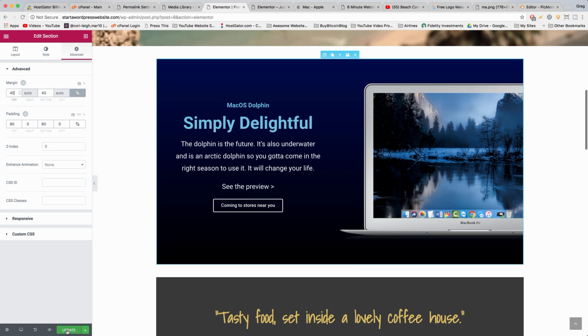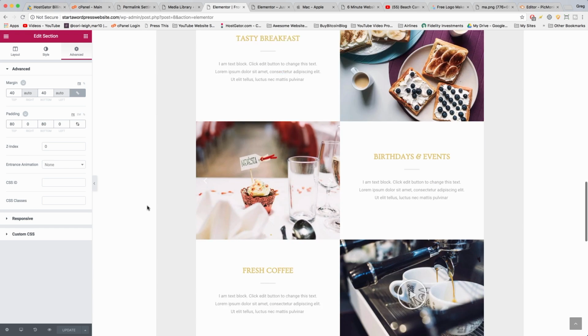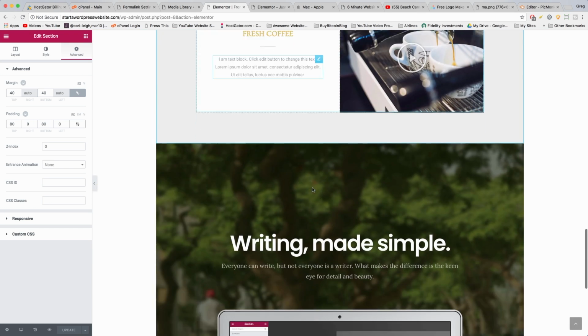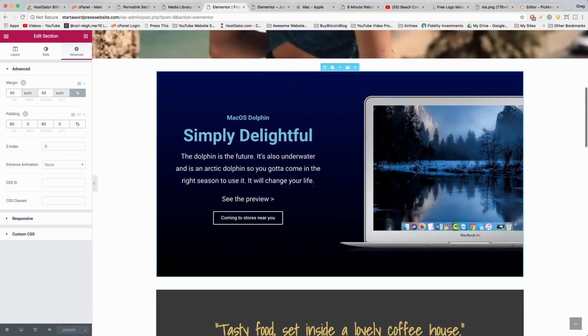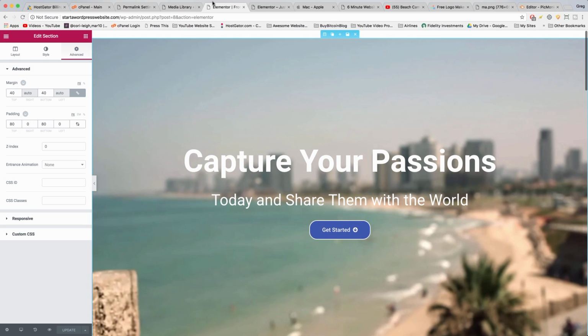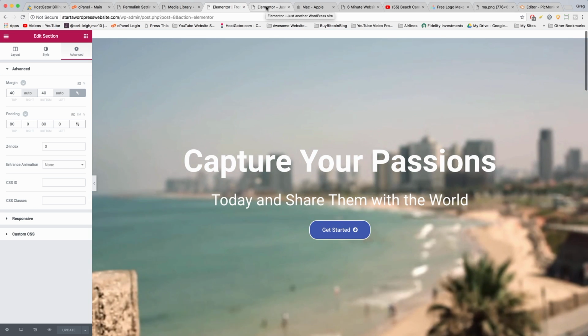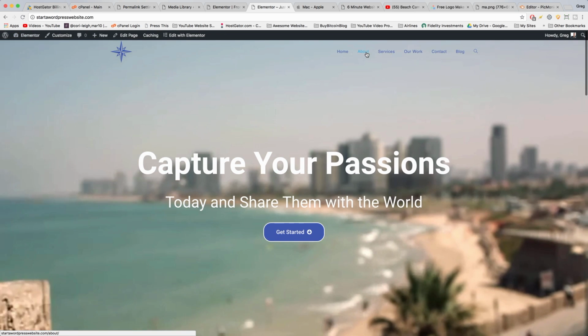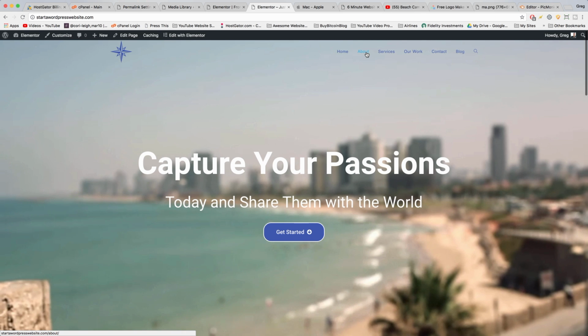Let's make sure to update, and we could of course go crazy designing the homepage, but I want to show you how to create those additional pages on our site. You can of course edit the content in here, but I want to show you how to create even more sections, and then I'm pretty sure we'll figure out how to bring those back to the homepage if we want to do that later. So let's scroll up to the top, and we're just going to click on one of our additional pages, like About.